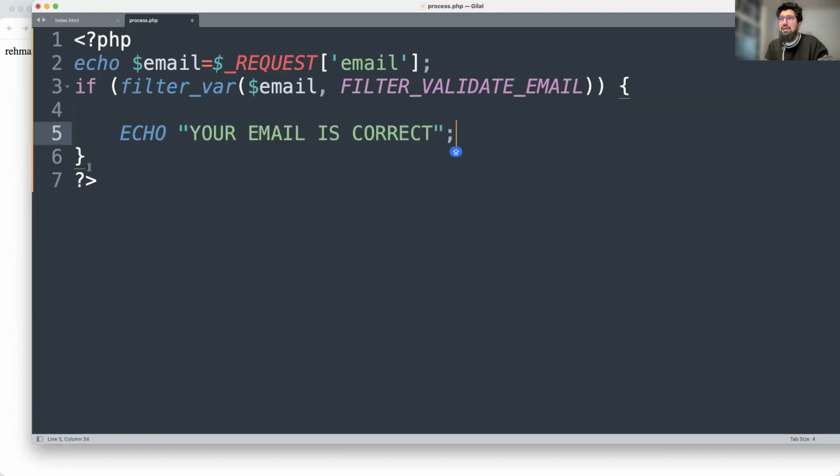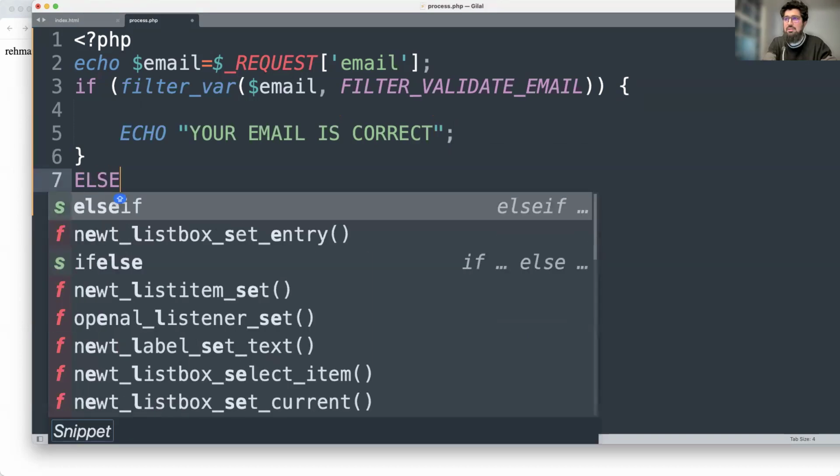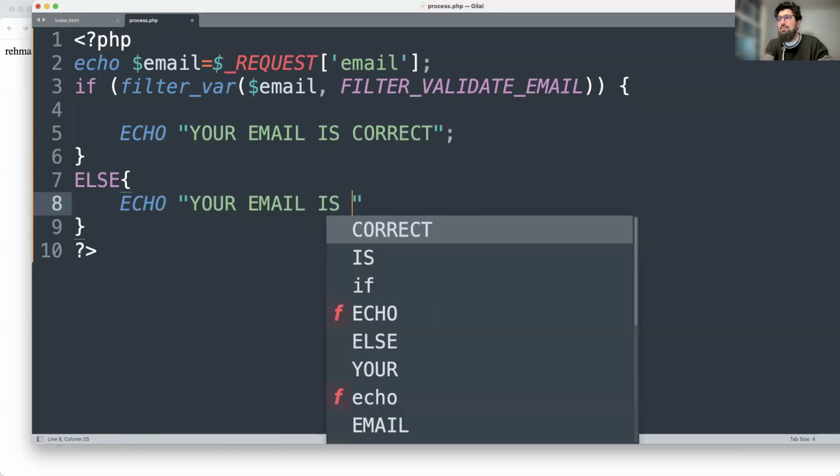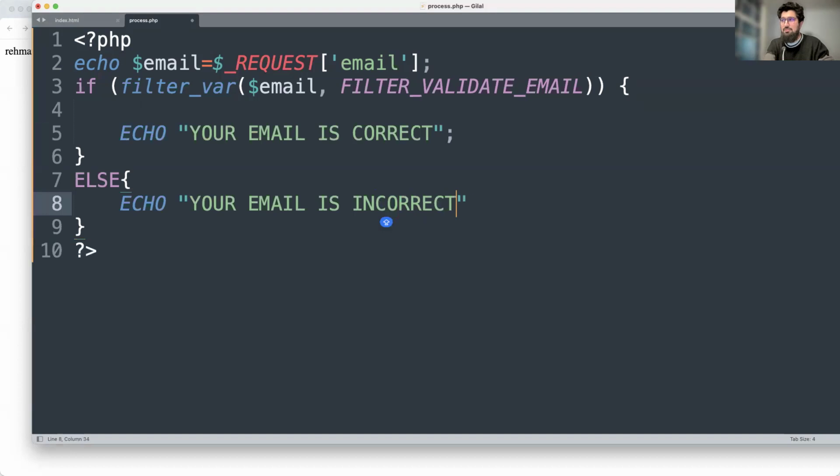Otherwise, what you're gonna do is here. Okay, what you're gonna do is that your email is incorrect. This is not my purpose for this program, but I'm just gonna explain how you can validate. So when you run that, you see your email is incorrect. Why is it incorrect? Because we do not have the at sign.